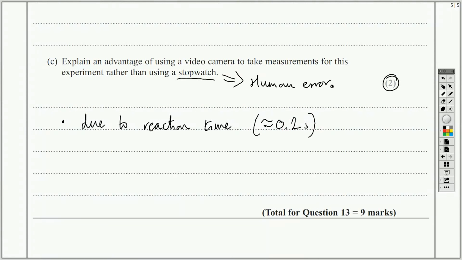You didn't get a mark for that necessarily, but to explain it, what does the video camera do? It takes away the error due to the reaction time, and that reduces the uncertainty. Exam boards do like the word uncertainty rather than error these days, although that's fine. The error is the thing that's happened, and the uncertainty is the change in the measurement. There are a few other things that you could have said. The advantage is that you can stop it and pause it, so your measurements are taken at exact times, or you can take longer to make that measurement.